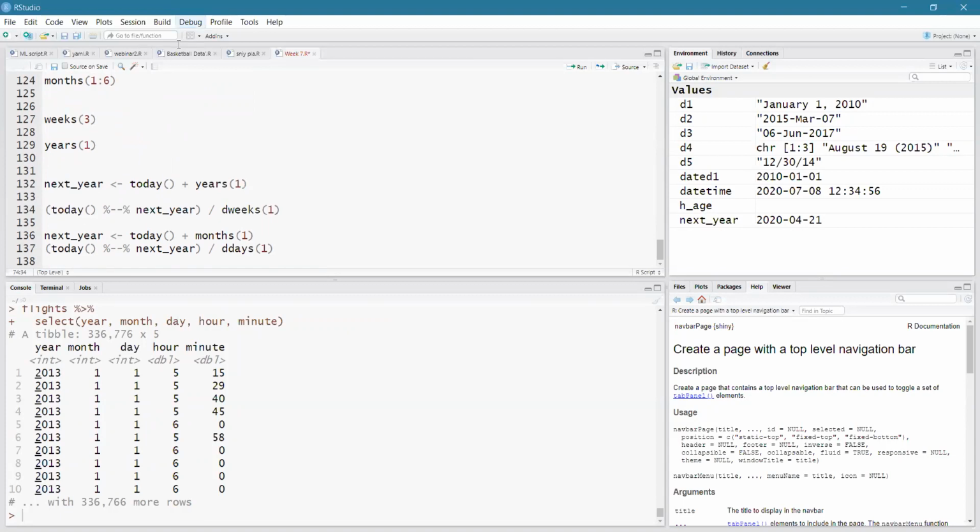So that's the basic overview of working with the date package. It's quite helpful to try working with it so that you get a better idea of how it works.